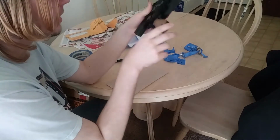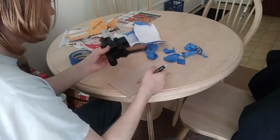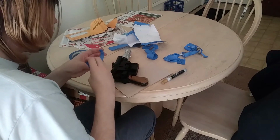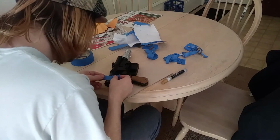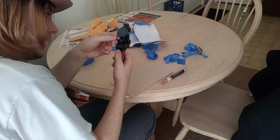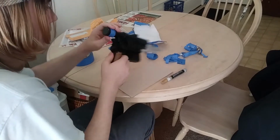I'll worry about that later, because right now, while we're here, I'm going to try the paint pen. And since I got all this masking tape here, I may as well reutilize it. Don't need that thick of it. Just try to line that up as good as I can. Did I nail it? Holy crap, I nailed it. How in the hell did I nail it? I don't know how, but I nailed the masking on that.